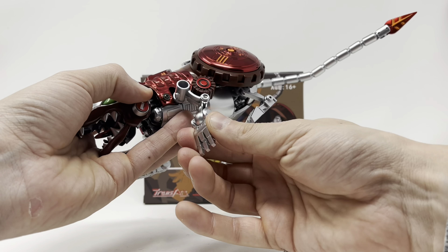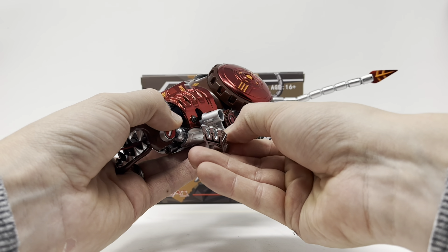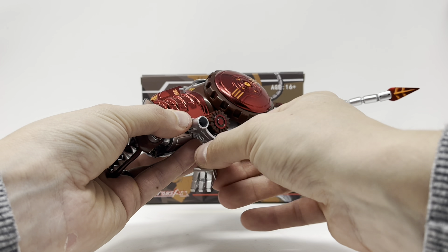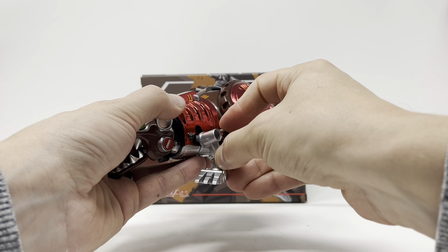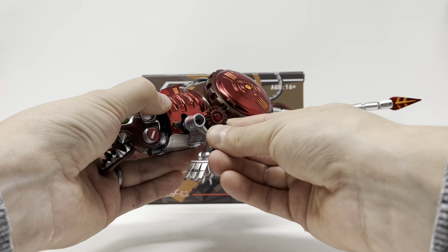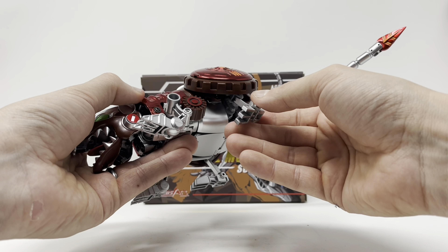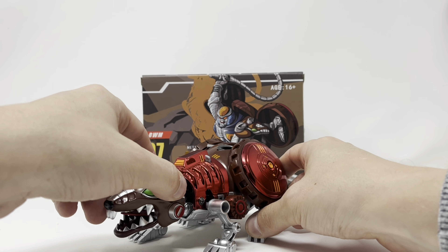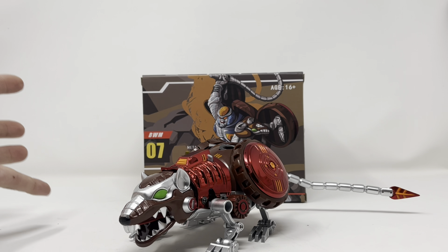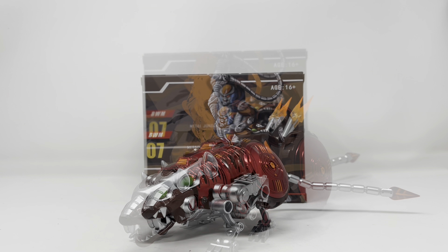He's got a ball joint at the foot so there are no limits there. There's a bend at what I'd call the knee, a movable ball joint and swivel at the shoulder. The feet bend up and down and move in and out, and there's a knee joint as well. Very poseable for a figure that used to be a brick. He looks great in beast mode. Now I'll put him in vehicle mode and give my final thoughts.